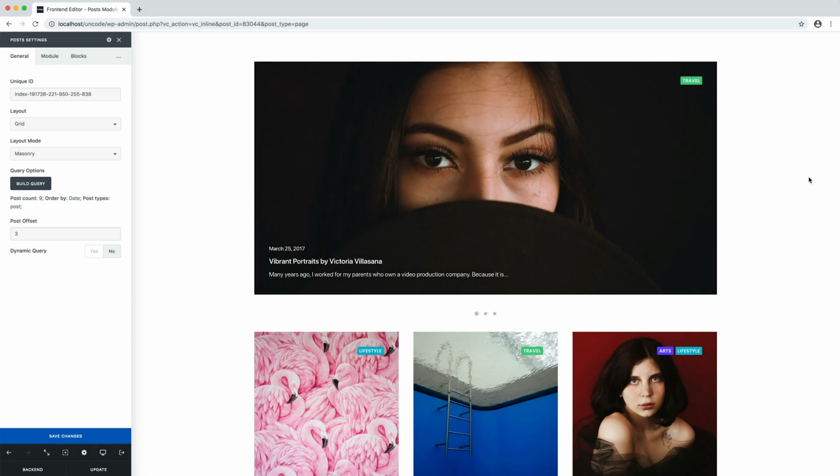The last option is the dynamic query. When this option is active, it's possible to revert the query to the native WordPress query for a specific context. It's generally used for creating category pages and archive layouts when the posts module is used in Content Block. On a simple page like this, there is no default WordPress query, and therefore it is irrelevant. Note that when this option is active, the build query options are not taken into account, and the query used is the WordPress one. For more info, please refer to the content block and to the category pages videos.